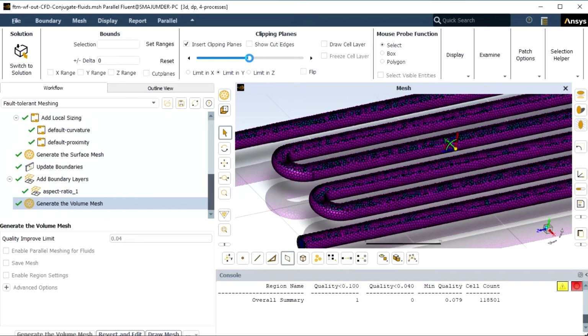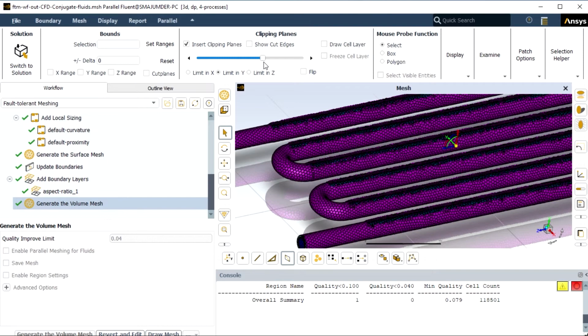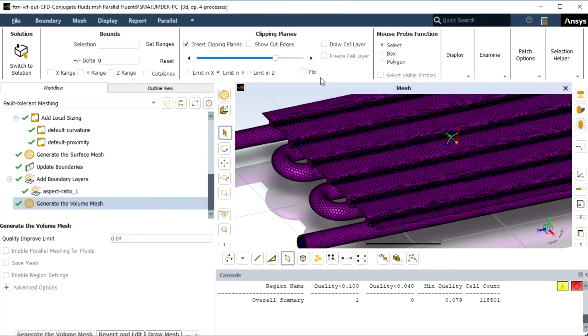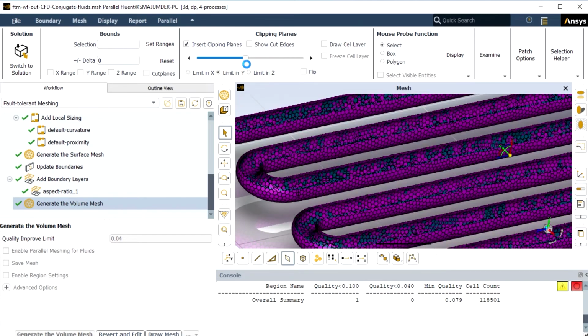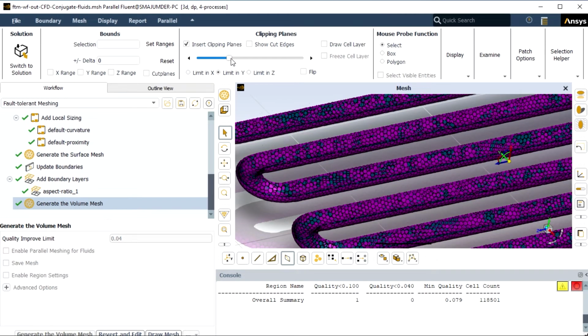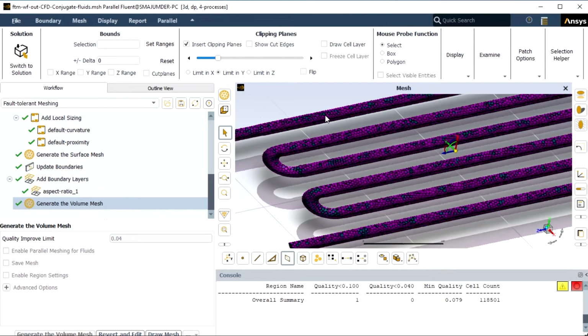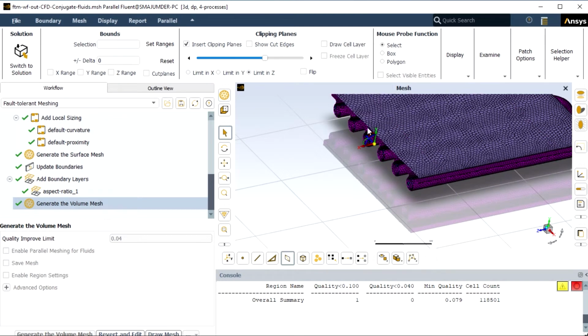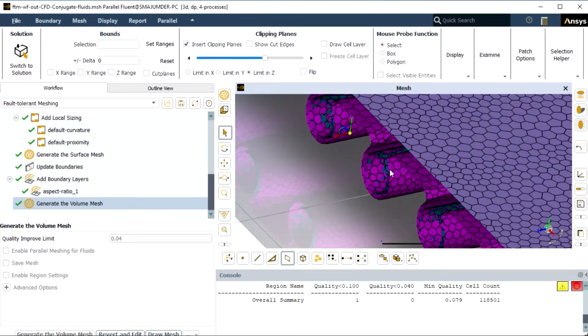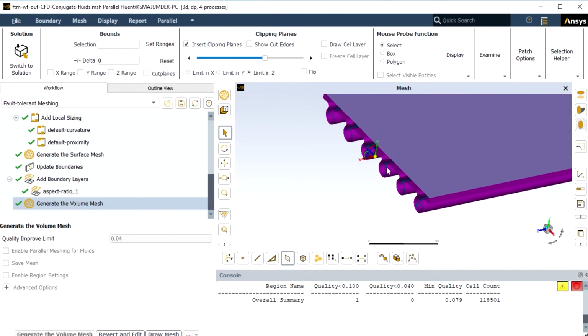Let us cut a little bit more and see inside. So this is the mesh.